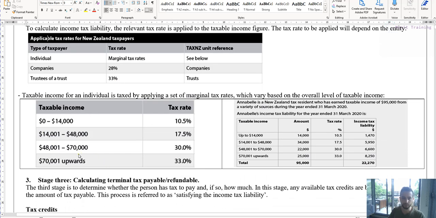So these are the marginal rates of an individual, and these are probably the hardest to grasp. The flat tax rates are pretty easy to understand: you just multiply your assessable income by your tax rate. A lot of people think when they look at marginal rates, as I mentioned before, that if you're earning $70,000, you're going to pay 33% on your entire income. That is incorrect, right? That would be a flat tax rate, but this is a marginal tax rate. So the real way you calculate a marginal tax rate is illustrated by this table over here.